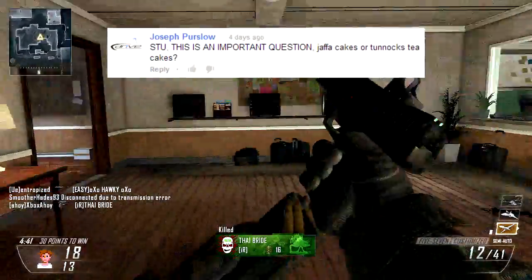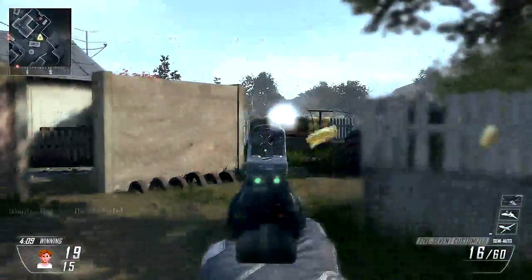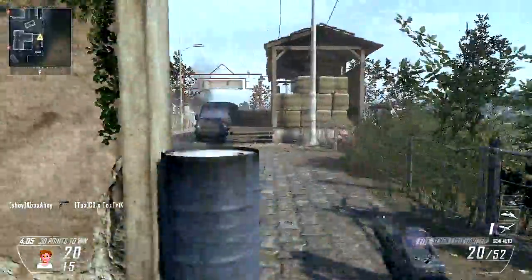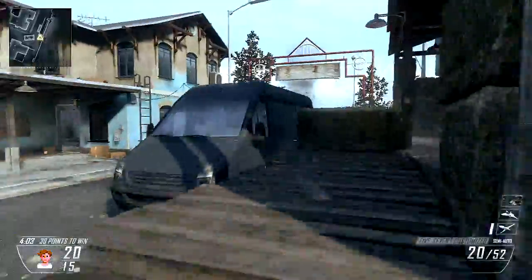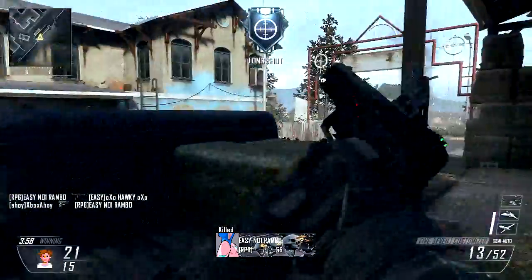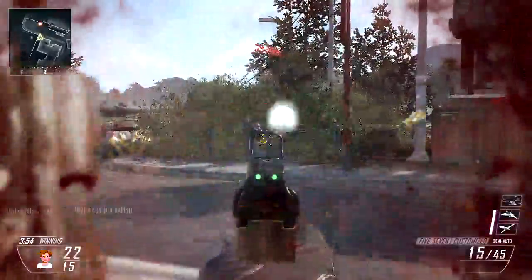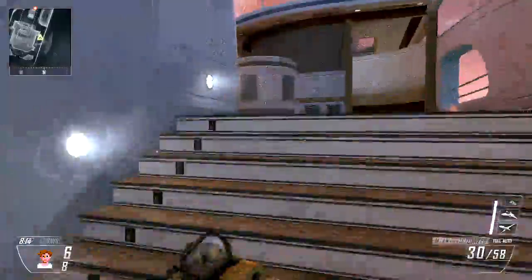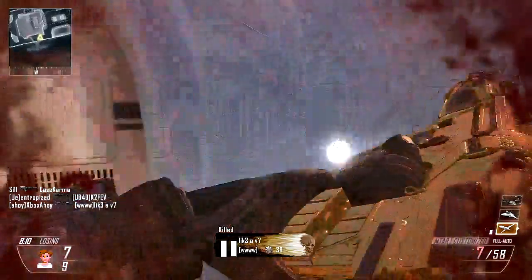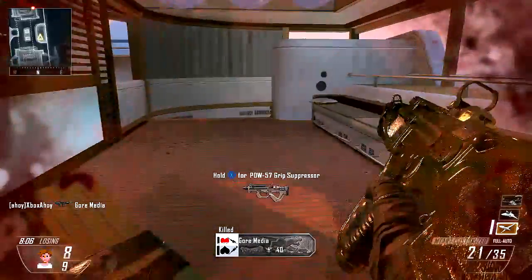Joseph Perslow says, Stu, this is an important question. Jaffa cakes or Tunnock's tea cakes? Well, I'm going to qualify this by saying that Jaffa cakes are fantastic, and you should all try them if you haven't, because they're brilliant. They've got a smashing orangey bit. But, controversially, I'm going to side with the Tunnock's tea cakes, because they are also very, very nice, and I like the marshmallow. In fact, anything that Tunnock's do, caramel wafers and stuff like that, brilliant. Snowballs, brilliant. I think that's all they make. Well, they make a couple of other things, but they're all good.